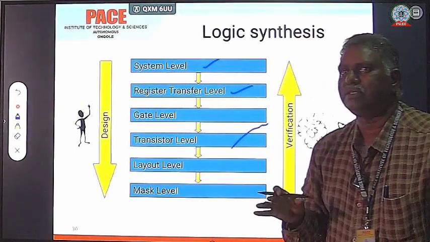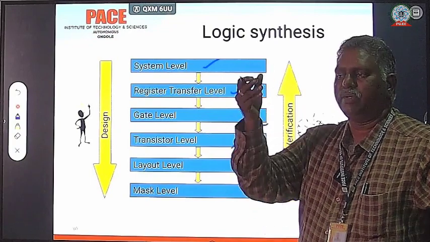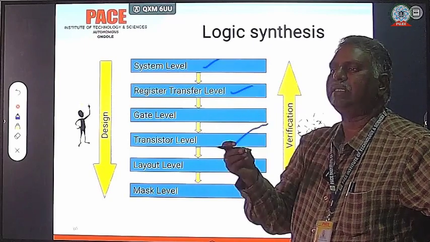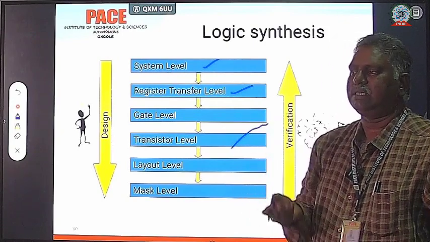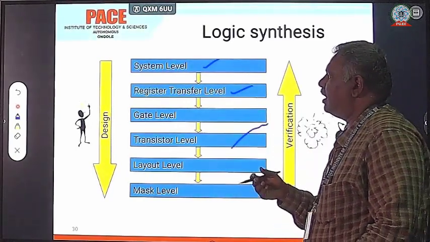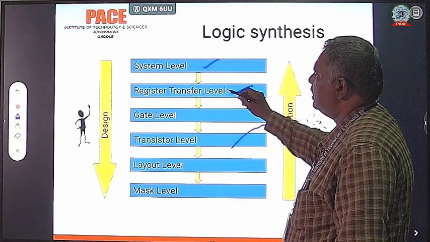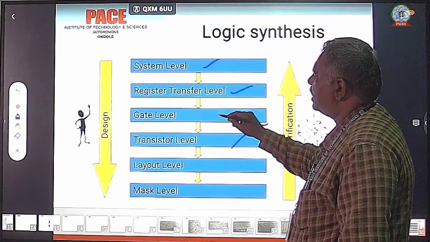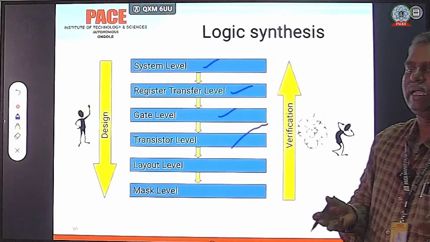In the register transfer level, as in a previous class, we are going to convert the program into basic elements. Basic elements are called gates and flip-flops. How are the gates and flip-flops designed? By using resistors and transistors. The netlist is framed by using the register transfer level. So it moves from register transfer level to gate level. We are going to use different gates: AND gate, OR gate, NAND gate, NOR gate, all these.